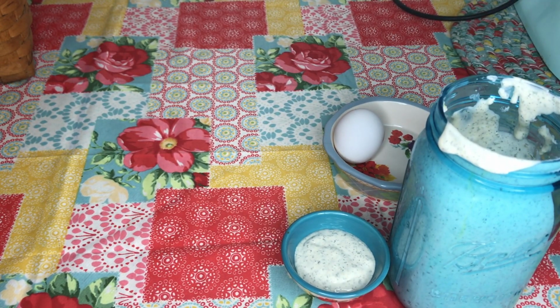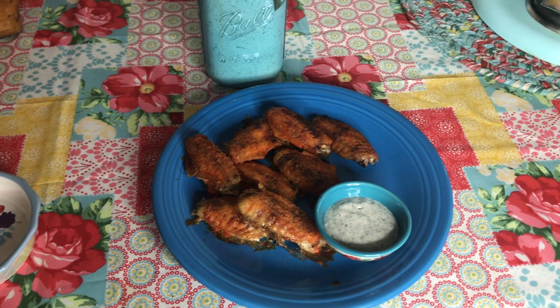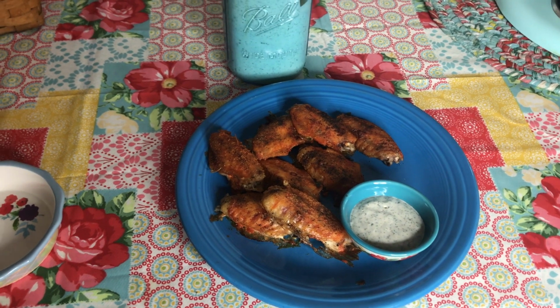So there you have it. Keto ranch dressing. And here's my wings, all flats. If anyone knows me very well, that's all I eat are the flats.